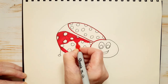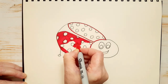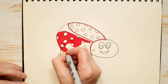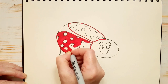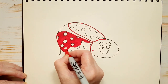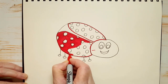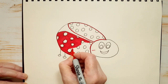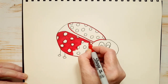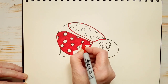So the next year, I made sure that that crack was closed up. There were still a few that came into the house that had nested over the winter. But now that that hole in the wall, basically that little crack in the wall, is fixed, I don't have any ladybugs in the house, which is very nice. My cat Oscar was chasing them. My goodness. He was running around the house like a crazy cat chasing those ladybugs. But they were faster than he was.